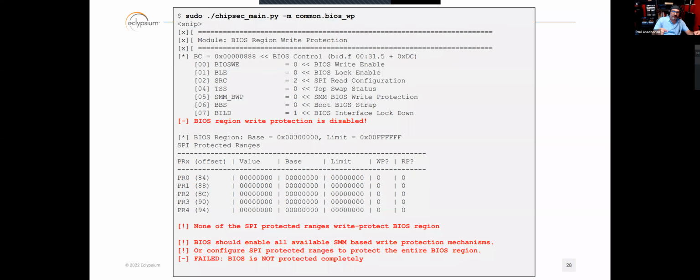On this computer, BIOS lock enable or BIOS WE, write enabled, is set to 0, which means it doesn't have that protection that says SMM mode is the only time you can write to your SPI flash. So that's what this vulnerability report is describing. That's one module within chipsec.